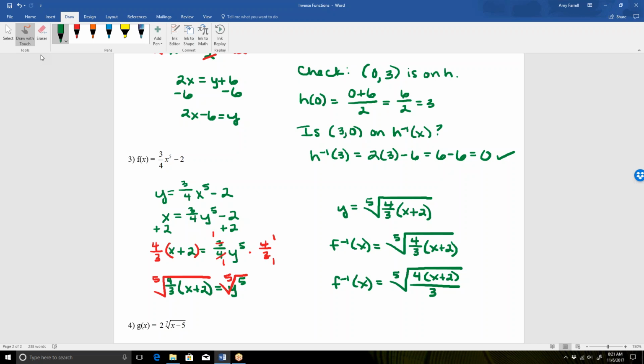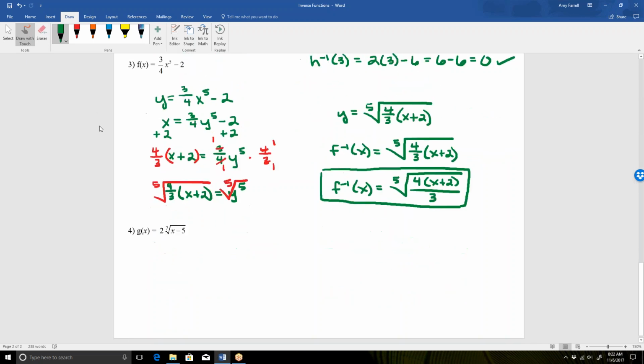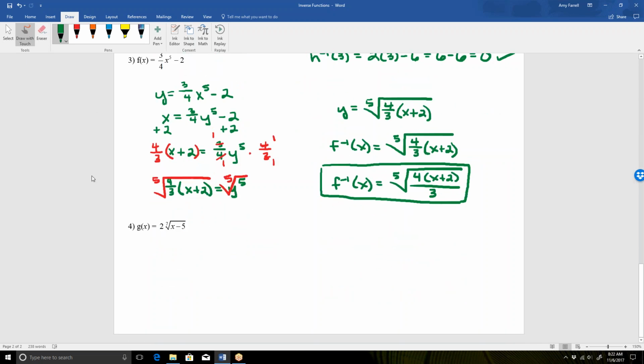So anyway, we're going to go ahead and call this our answer, although I do want to point out that technically this isn't the best answer we could get because we have not rationalized the denominator, but that's okay. Okay, one more problem in this video, and then there is a second video on inverse functions, but with rational functions. So I didn't put any rational functions in this video, but check out the next one because rational functions are a little more difficult, I guess, to find the inverse.